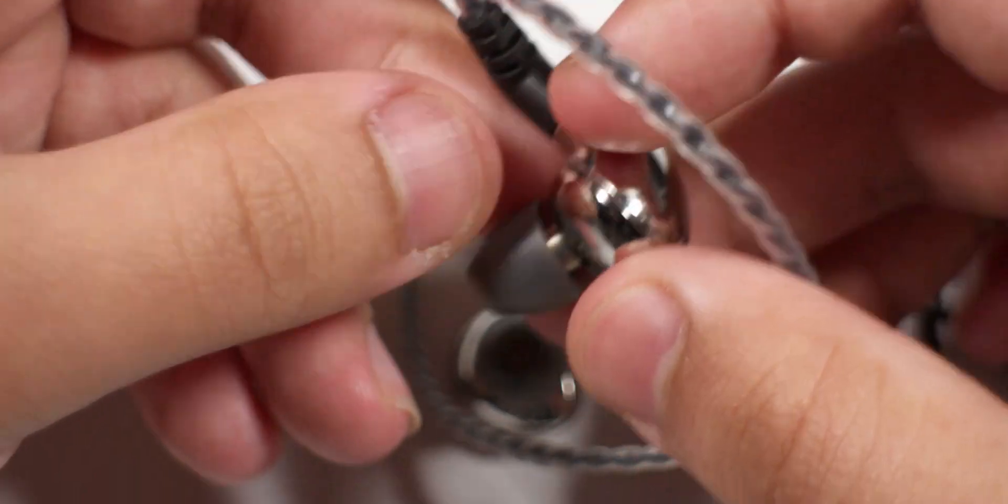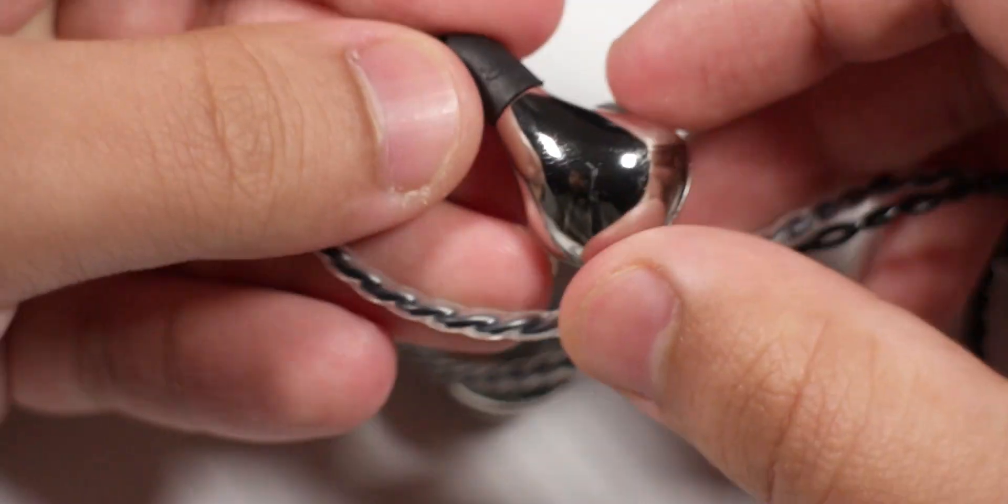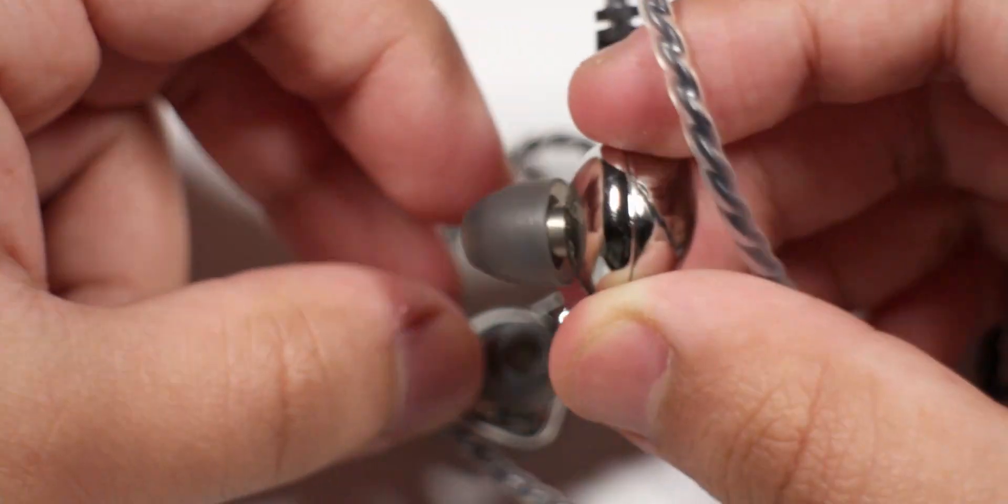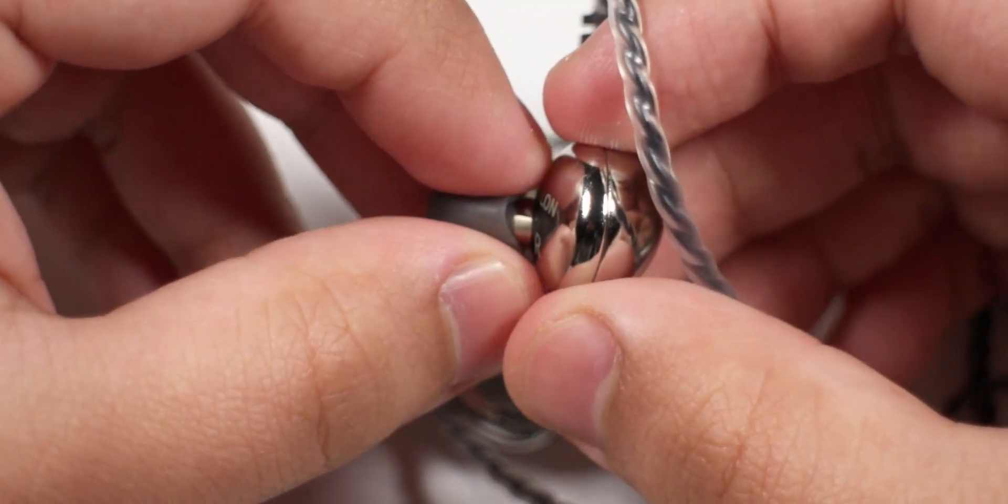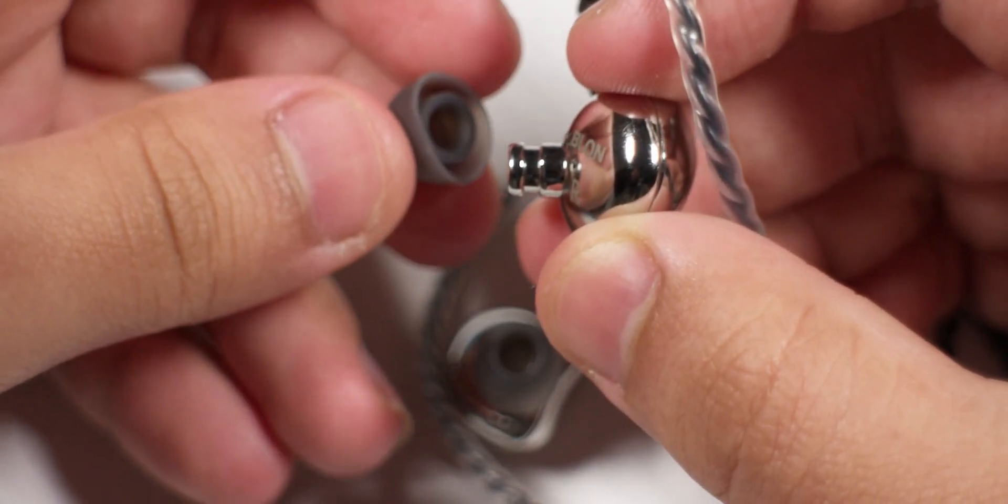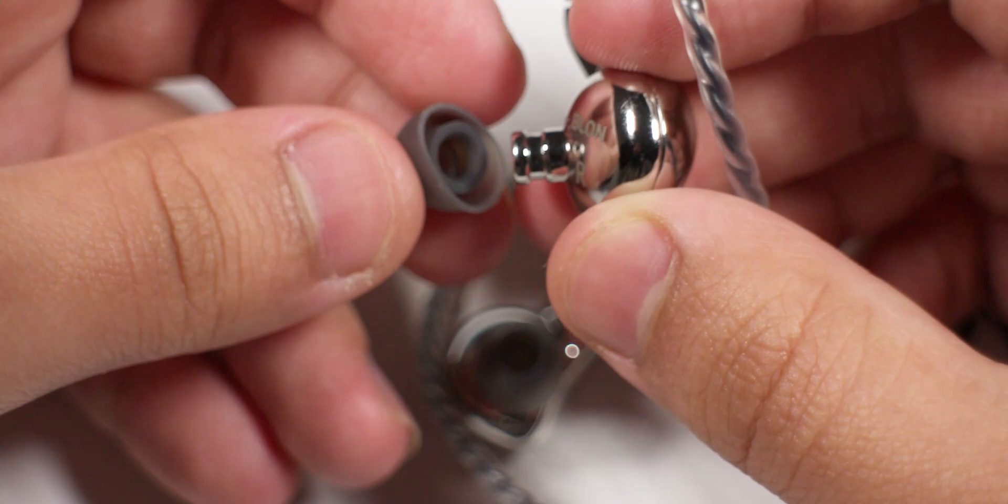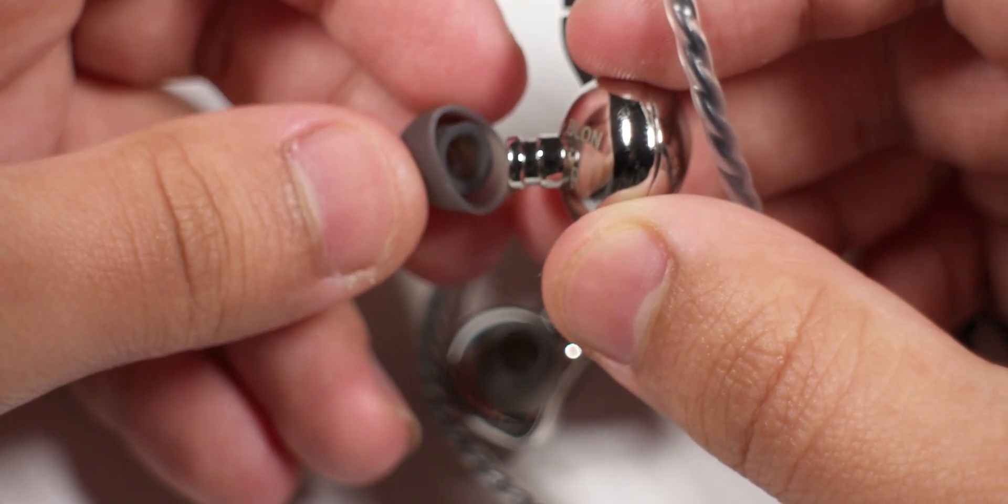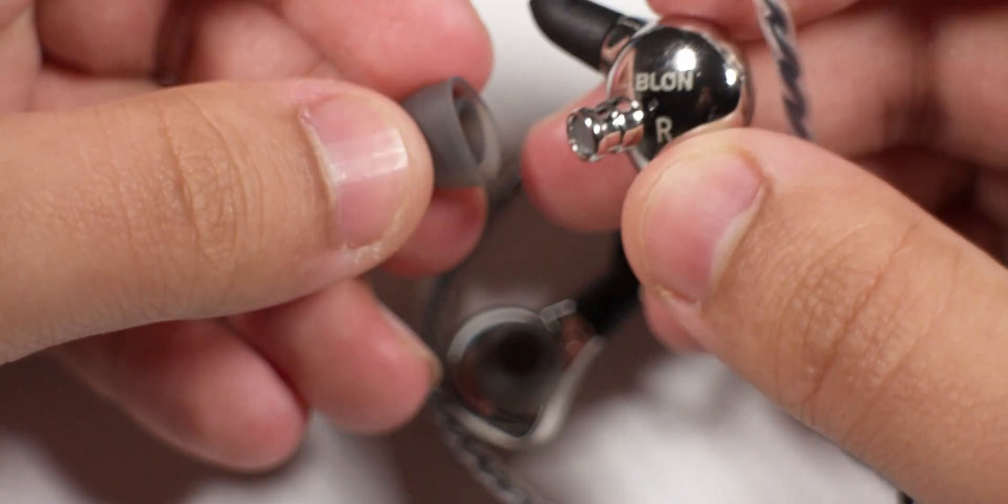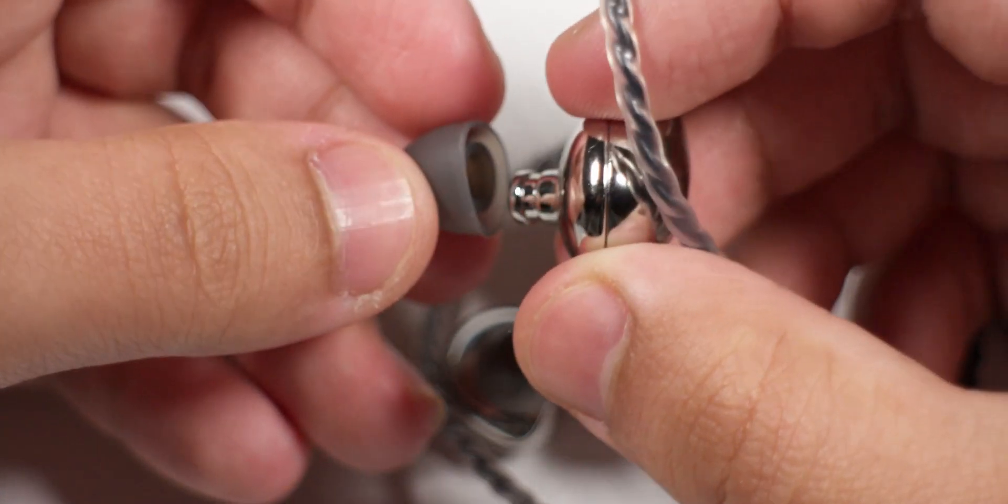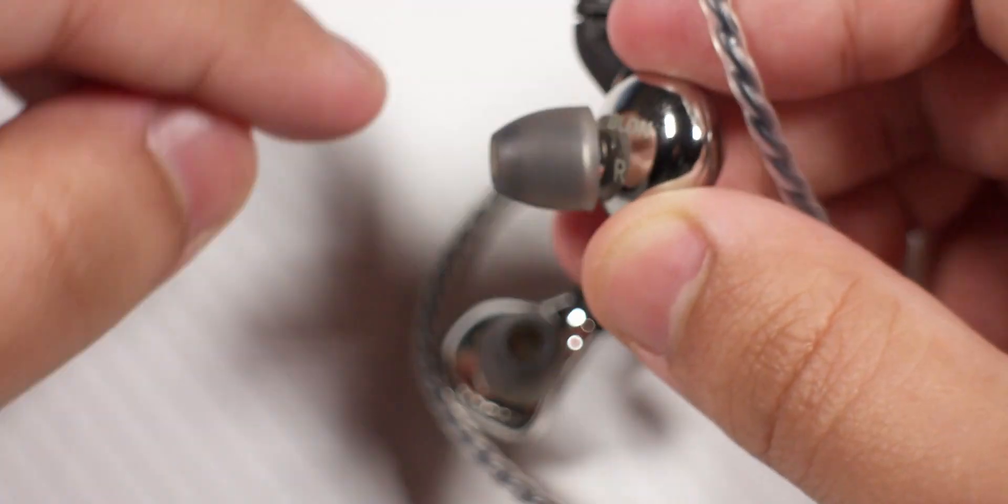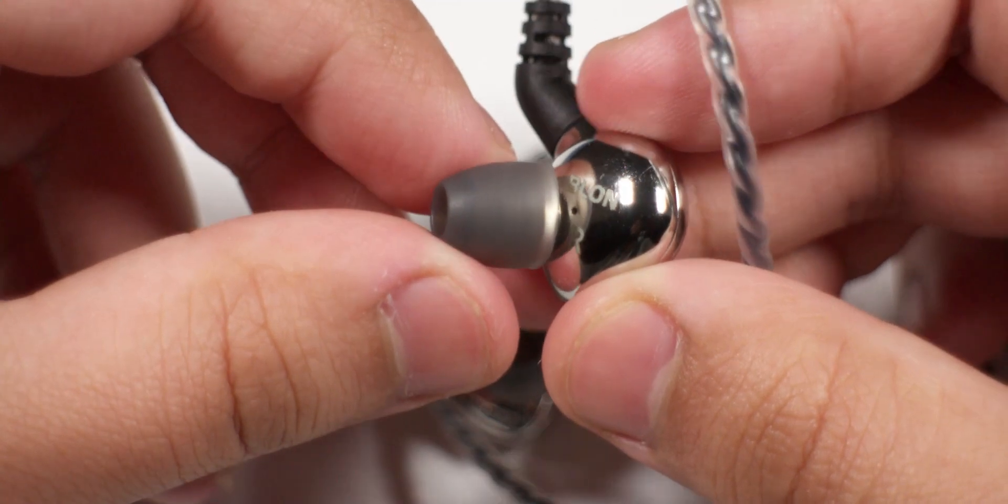One of the things I should tell you is that judging by the shape, you can probably tell they don't really go inside your ear really deep. The nozzle is actually not the longest you'll find. It's a lot like the Fiio FH5s, but these sort of sit onto your ear. They don't really go in, and because of the shape, they don't really get a good seal unless you have some longer tips like these. They actually came with these, so I was fortunate.